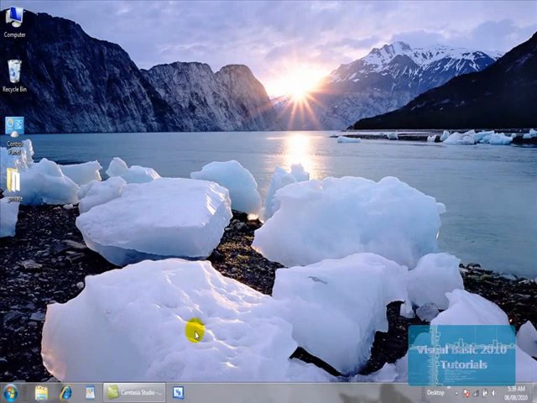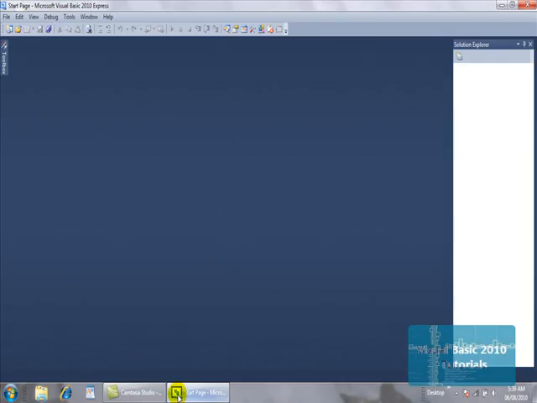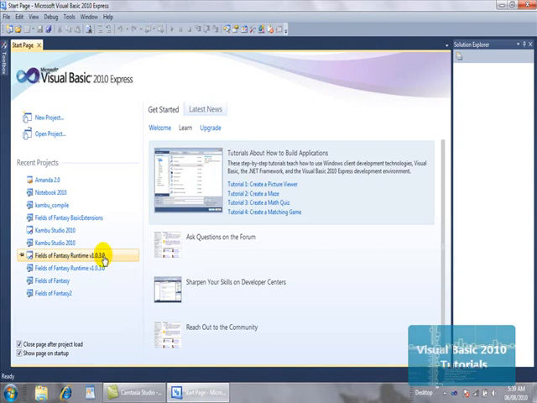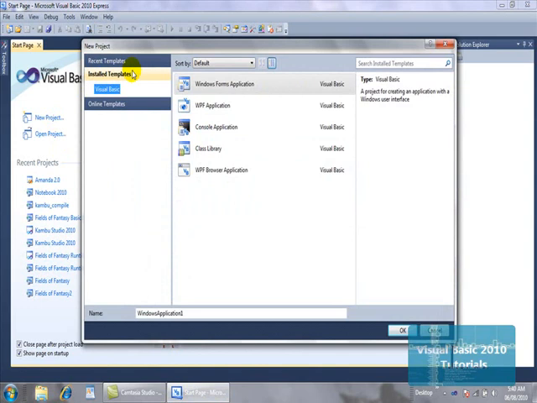Welcome to Visual Basic tutorial basic console applications. I'll be using Visual Basic, so just go ahead and open up Visual Basic. Wait for it to load and start a new project. Okay, so select console application and I'm going to call it Console Tutorials. So I'll just erase the preset text, and then click OK.